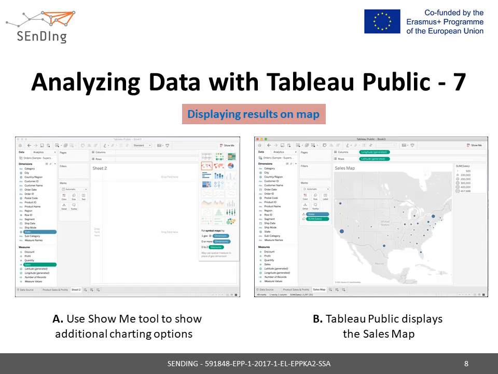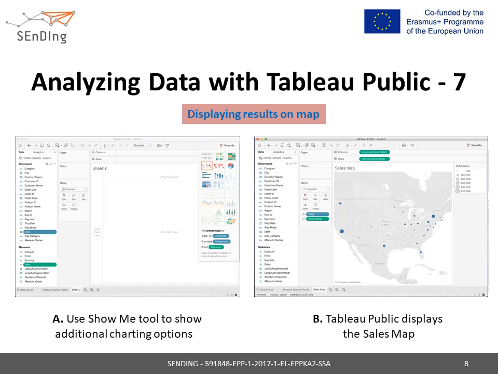Finally, we are going to create another chart that will show sales values geographically. In this case, we'll display state sales on a map with different sized symbols to indicate each US state's sales. We will put the sales by state map on a separate sheet rather than modifying the existing bar chart. Doing so will enable the user to show both charts on a Tableau Public dashboard. It is good practice to give descriptive names to sheets. This makes it easier when the user is ready to build a dashboard.